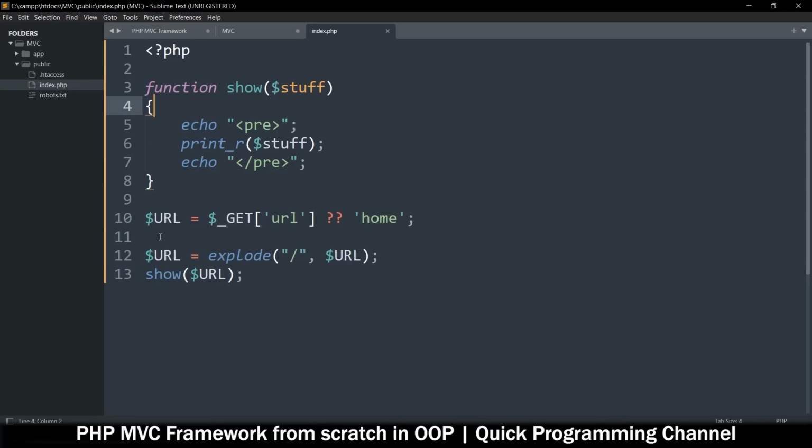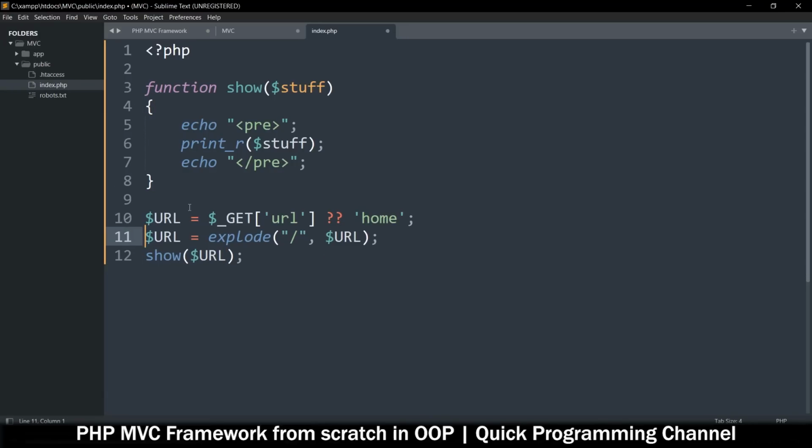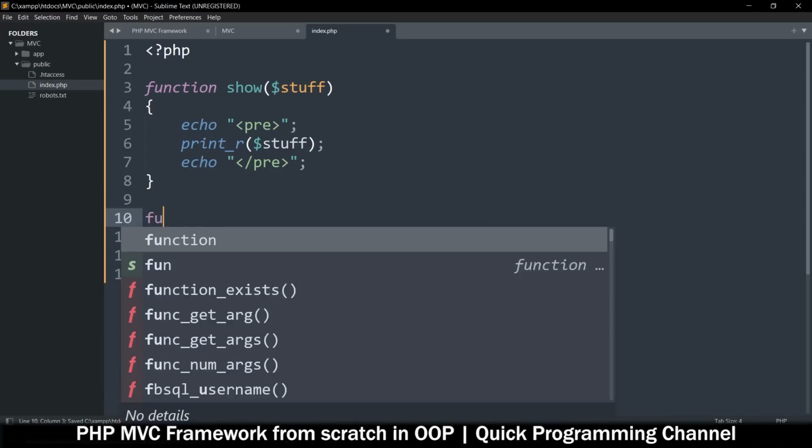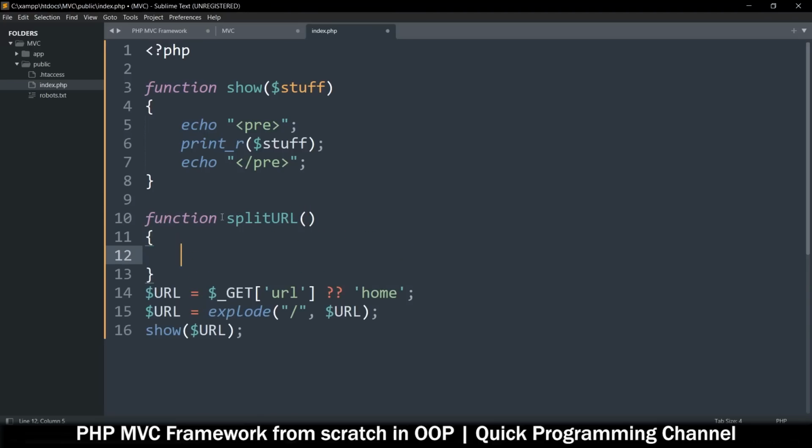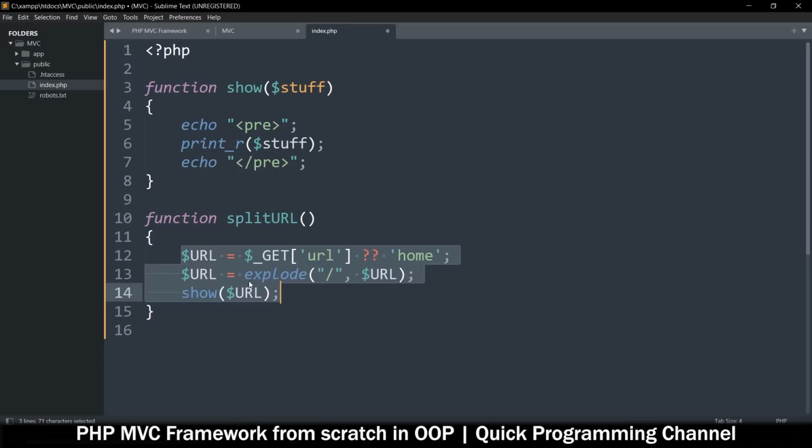So in order to do this, let's organize our code a little bit better. I'm going to create a function here instead called split URL. That's what I'll call it, split URL like this. And then put this code in there like so. So this splits our URL. Instead of echoing it out, we tell it to return this data, return URL.